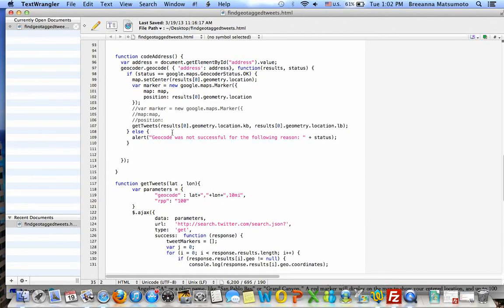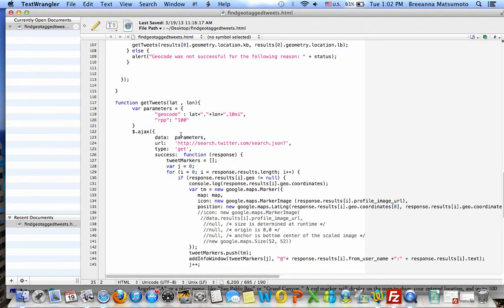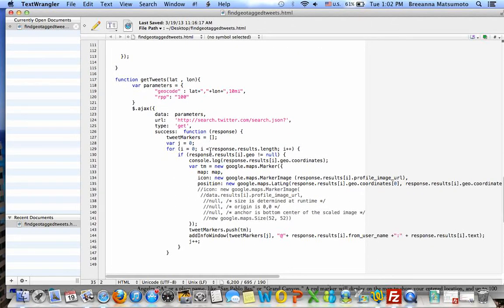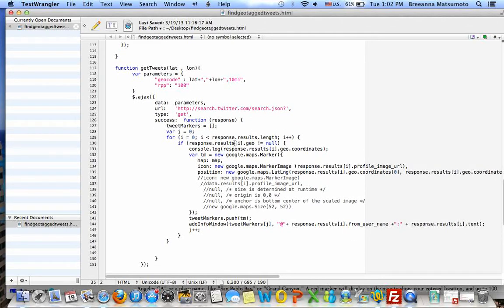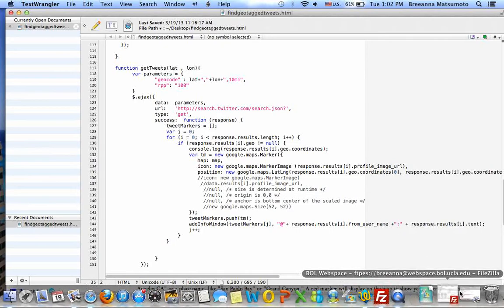So it gets the tweets as well, and this is how we get the tweets through the search API from Twitter. It has a URL, and then it retrieves latitude and longitude within 10 miles, and it gets 100 results. And then with that, it takes certain strings or responses, and it basically makes it into latitude and longitude that the Google API can read.